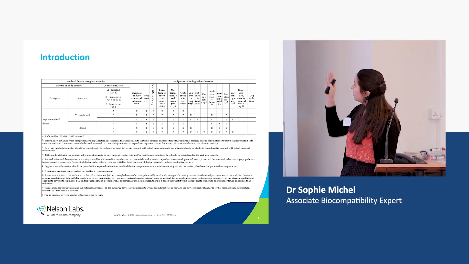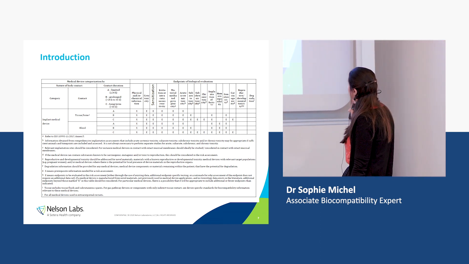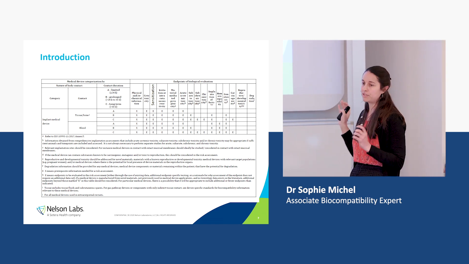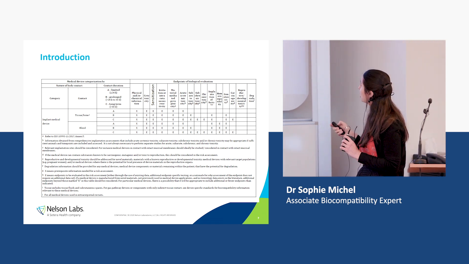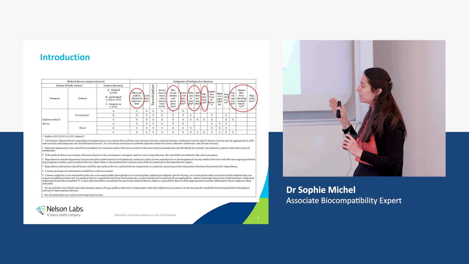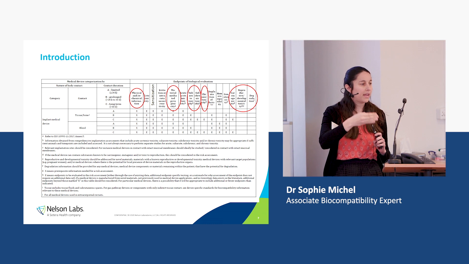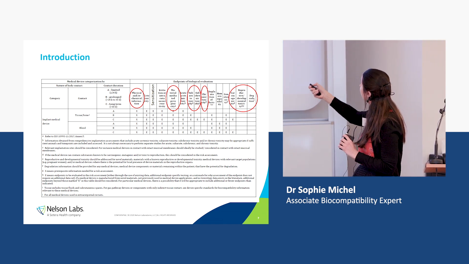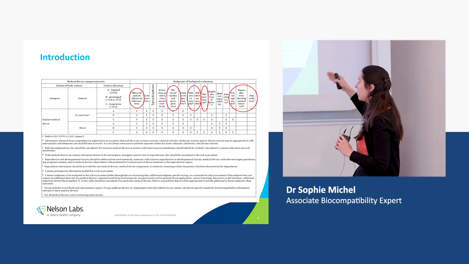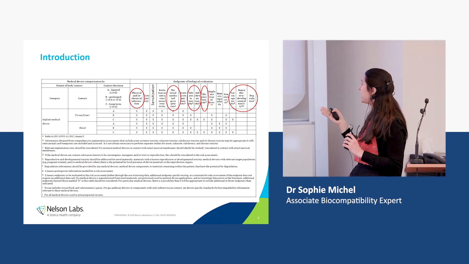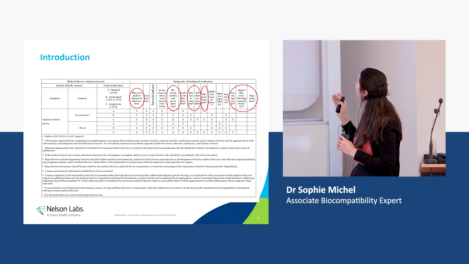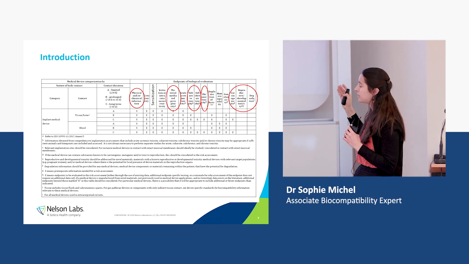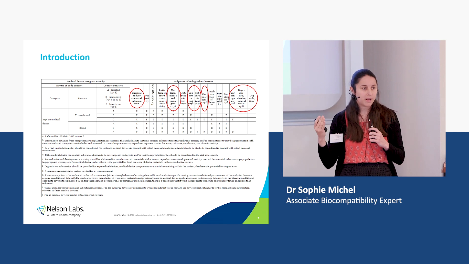It came with a completely new biocompatibility evaluation chart, which is already much broader. There are many more endpoints added. The first one is physical and/or chemical information, because people before did not understand their material composition. You can see that it appears before any other endpoint, just to force you to do it at a primary stage. New endpoints include pyrogenicity, and chronic and subacute are now split into two separate endpoints. Chronic carcinogenicity, reproductive and developmental toxicity, and degradation are new on this list, so that you also think about them as potential risks.